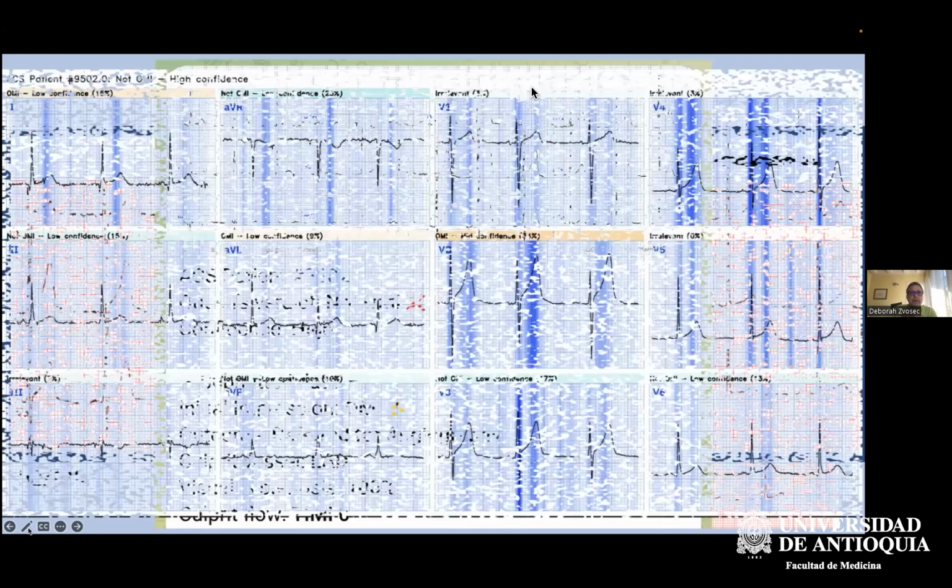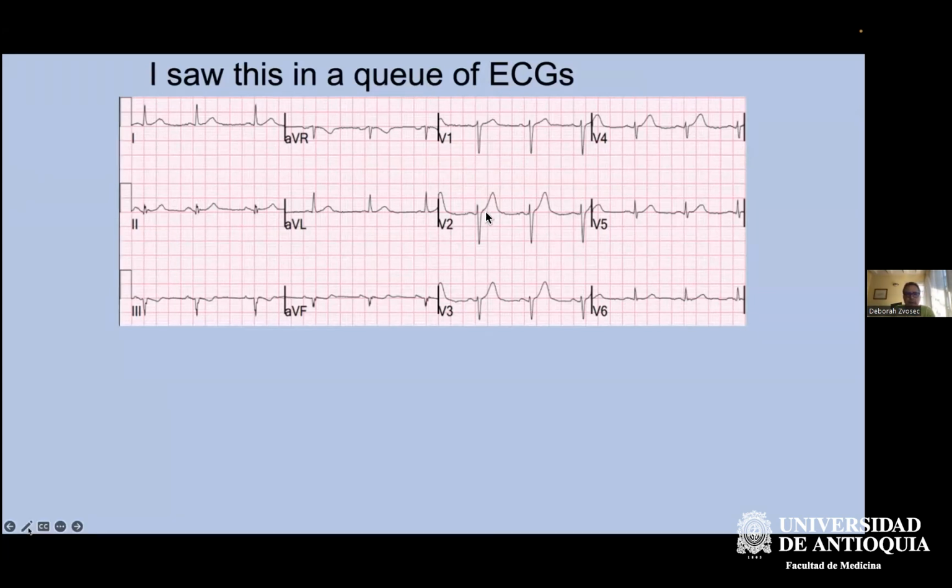I saw this one in a queue of EKGs, and I saw this symmetric T wave with reverse R wave progression, and this massive T wave compared to the QRS, and down-up T waves in III and aVF. And I knew immediately this was an LAD occlusion, and I thought, I bet the physicians missed this. So I went to the chart, and sure enough, the patient had come in with chest pain. The first troponin was negative, and they didn't see this, and they admitted the patient to observation for chest pain.